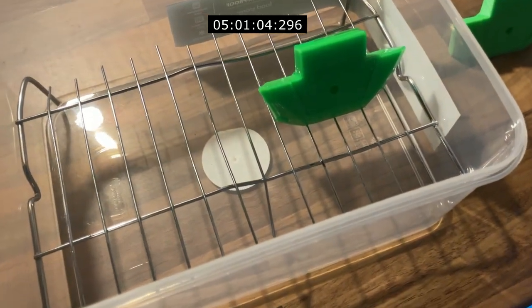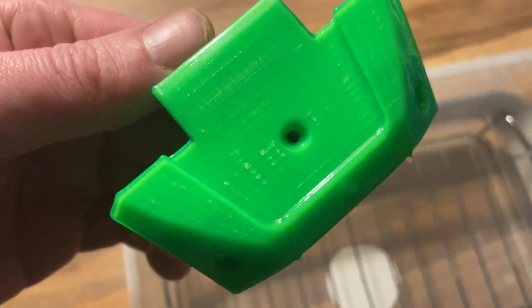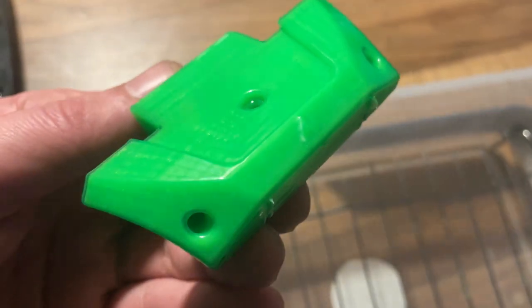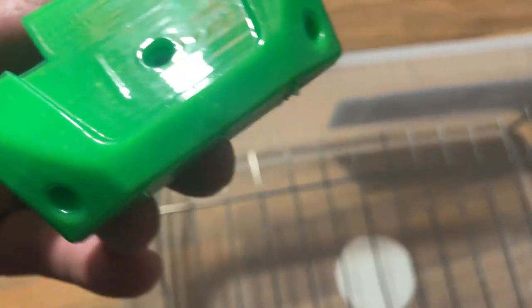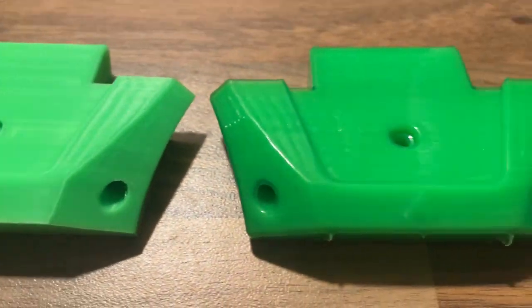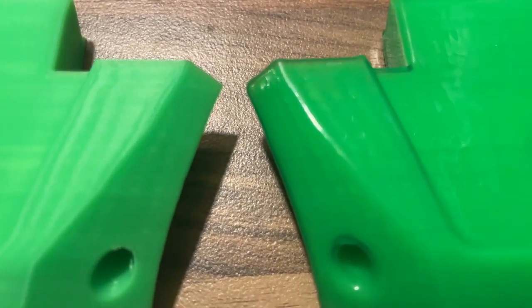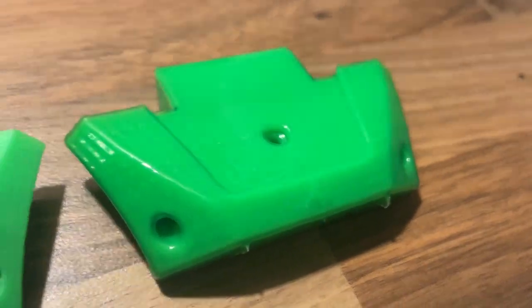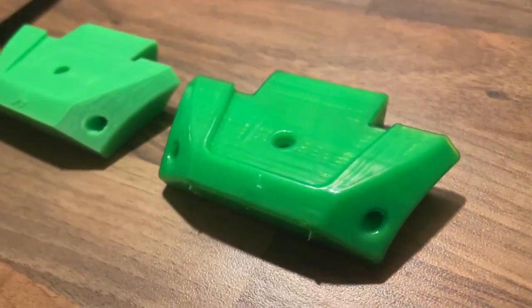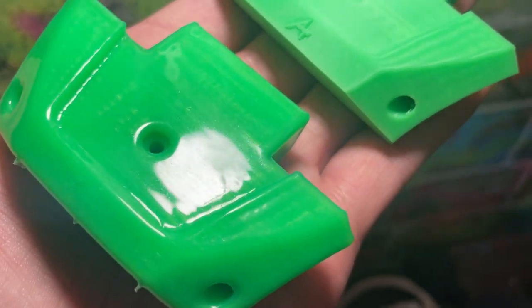This is it - hopefully it's done now. Yeah, that looks good. When you take it out of the tub you've got to handle it really carefully because it's soft - it melts the outside layers and makes them a bit squishy, so if you're not careful you can end up getting fingerprints all over your work. You can see it's done a really good job. We just need to leave it a few more hours for the acetone to evaporate back out. There's quite a significant improvement - it looks a lot smoother.